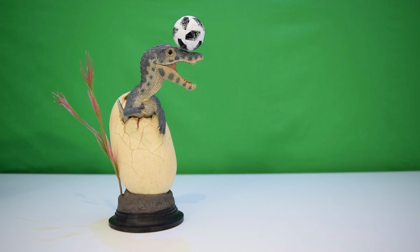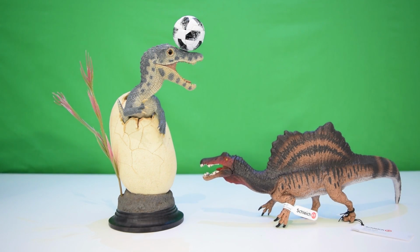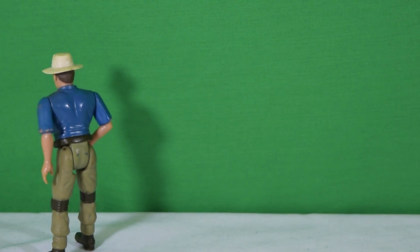Next, let's bring in the recently reviewed Schleich Spinosaurus. If you haven't seen this one, link is down below. But you can see how they scale up next to each other. This thing is huge. Thanks, Alan. There he goes. He's leaving the review table.